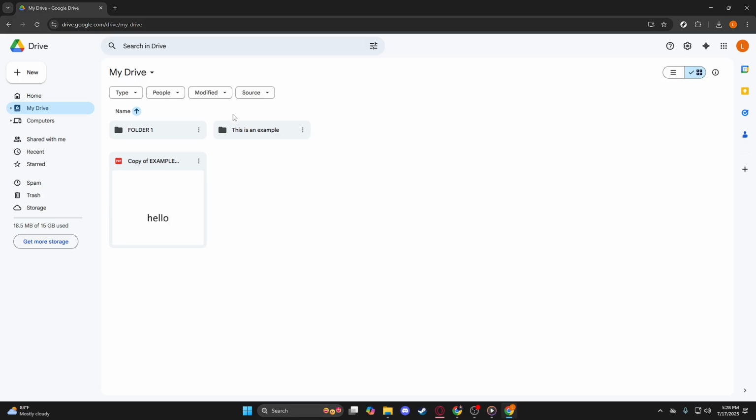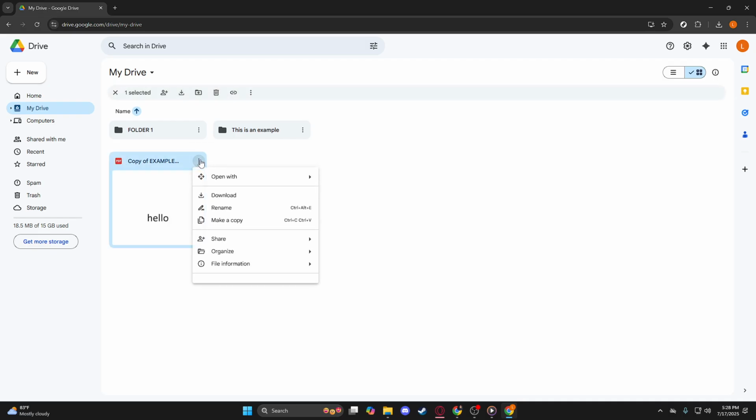Now that you're on Google Drive, take a moment to locate the file you're planning to duplicate. Perhaps it's a document you're working on or a shared file from a colleague. Once you've found it, hovering your cursor over the file will bring up a few options. Next, look to the right of the file name and you'll notice 3 dots in a vertical line. This is often referred to as the More Options menu. Click that and a drop-down menu will appear with a variety of options for your file.